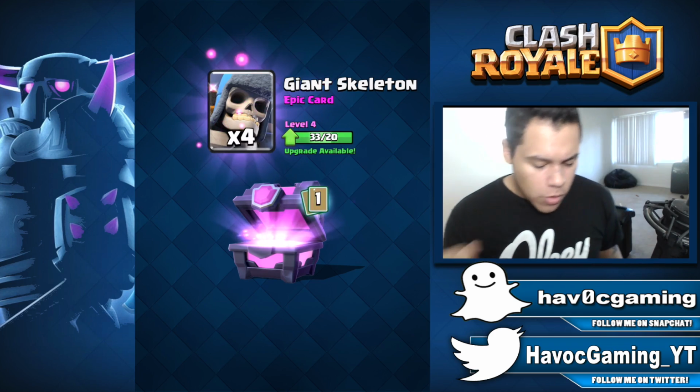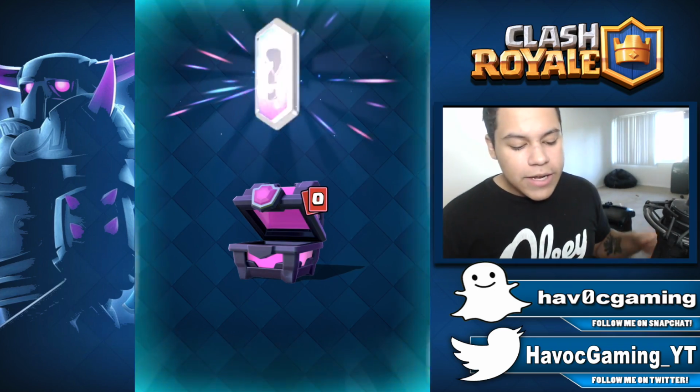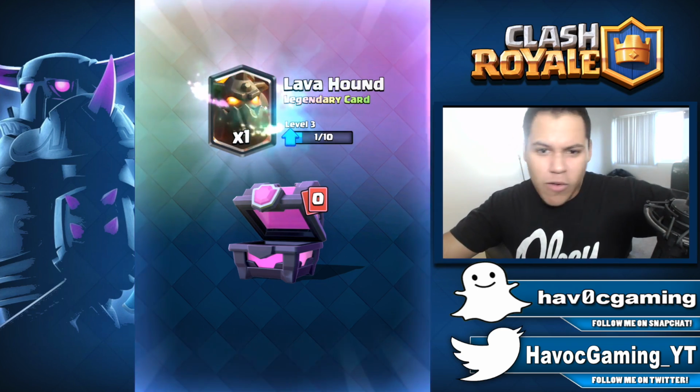What is going on? 4 giant skeletons, okay, nobody cares. Let's go ahead and see what this has. So it is going to be the lava hounds. I had to think about it for a second. I was like, what is that? What's so brown and red?